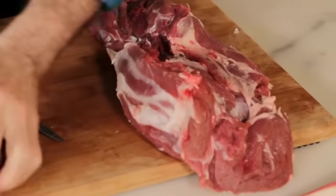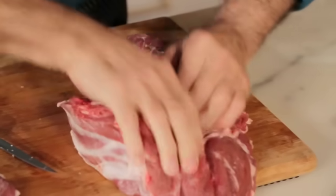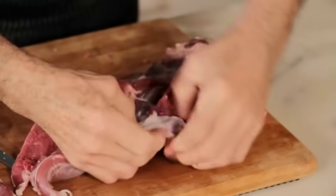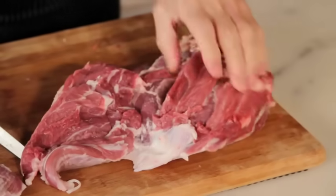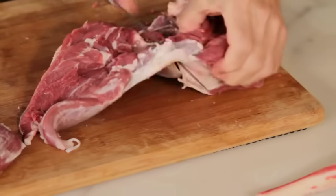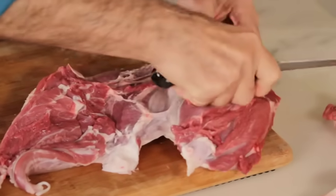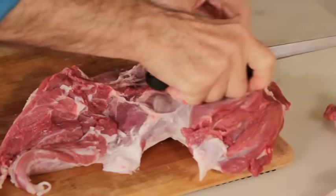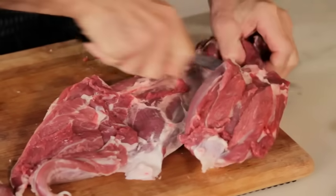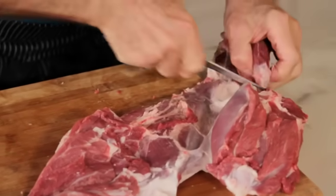Here I have separated the top round. I continue here, you can see where it separates. You can also see that there is that piece of the knee, I mean the cartilage here, and that's why this one is called the top knuckle, that muscle. At the end here, where we had more fat on top of it, this is probably the choicest part of it in some way in terms of tenderness.